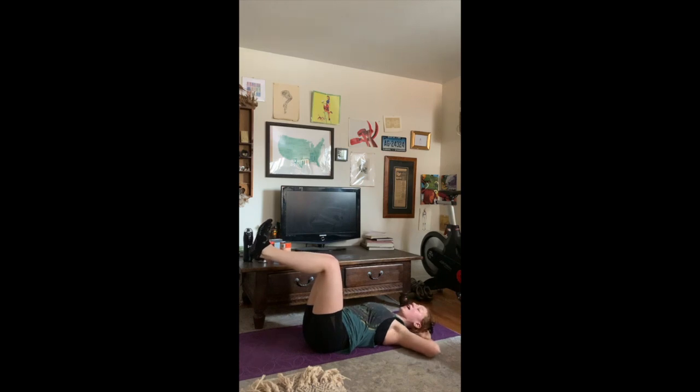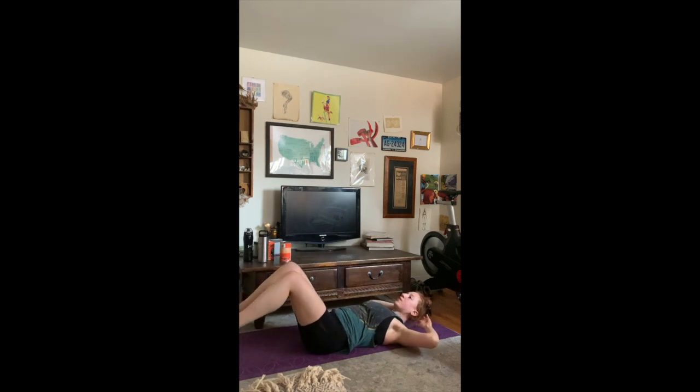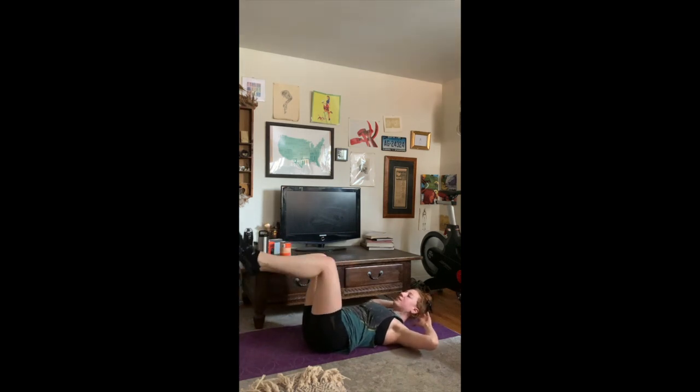Option to come down to that mat or hold up right there, and we're just going to bring those feet down and up. Now, if you feel your lower back really lifting up like I do, I'm not gonna go all the way down and hit that floor. I'm just gonna do a nice light rock. We're gonna do 20 of these.